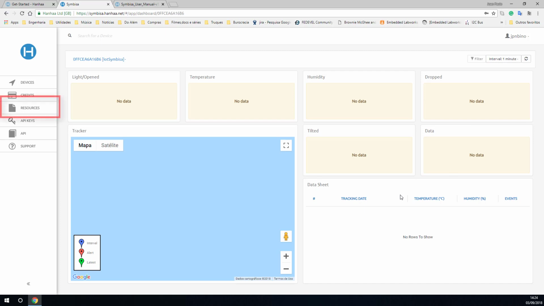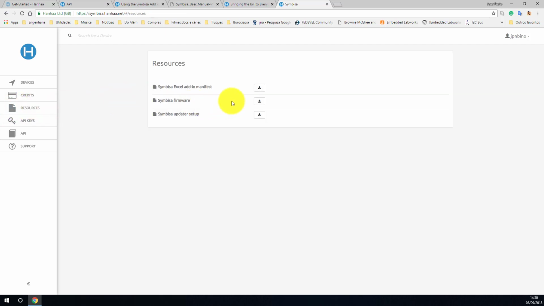Go to Resource, then download Symbisa Updater Setup and Symbisa Firmware. Run the installer and proceed installation.